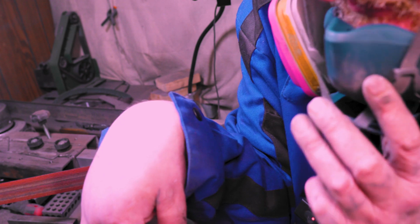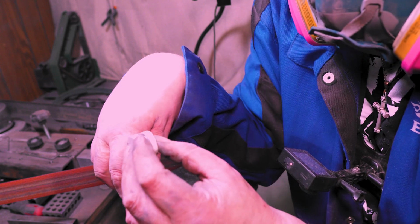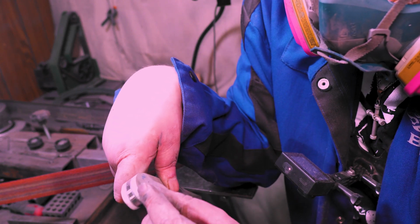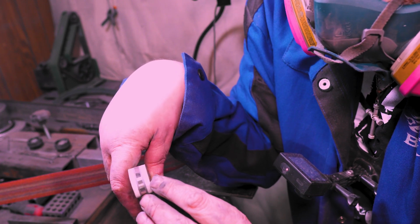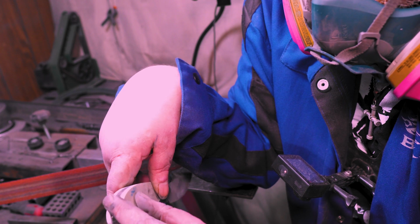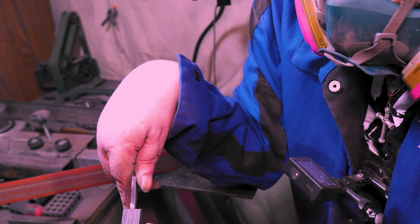If you watched the last video where I was saying I made this too small, I had to make this a little bit smaller. I was trying to show it, but I'll probably make it too fast. I had to make this about 1/8 of an inch smaller. You can see where the knob right there isn't touching. It was actually sticking out that far, but we got it to work.